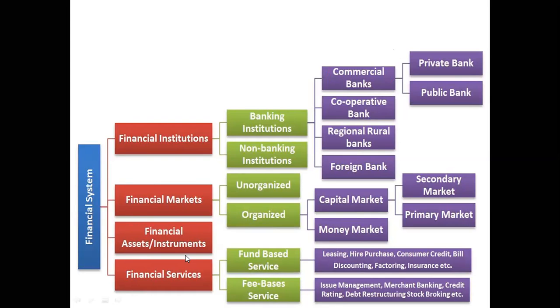I was talking about these financial services. I'll give you a few more examples. Equipment leasing: the bank will lease a big, huge equipment for a company. If the company does not want to buy that very costly machine, the bank buys it on behalf of the company, and the machine is given to the company to be used. A rent is fixed, and every month, six months or year, whatever the terms and conditions, the company gives that rent to the bank. That is what leasing is.